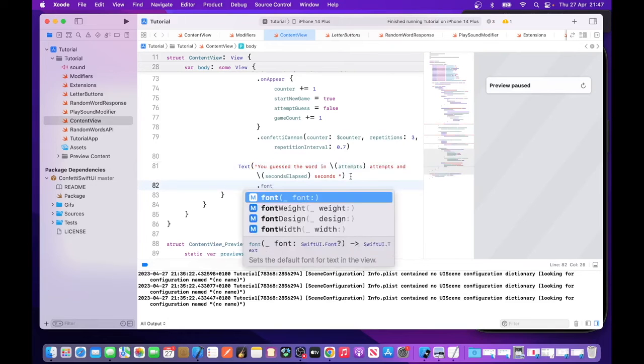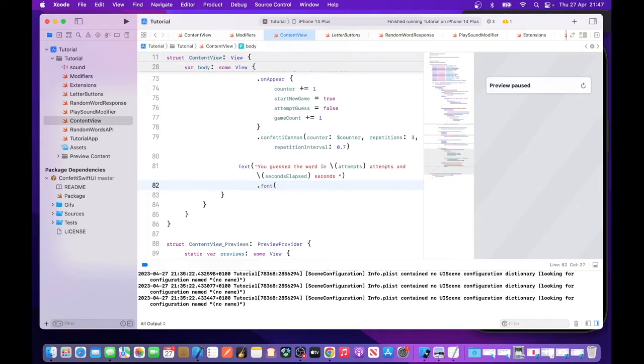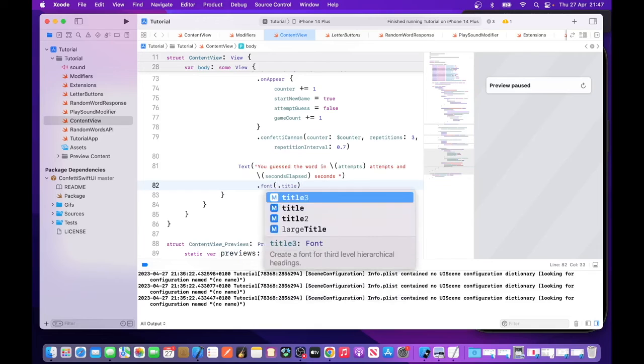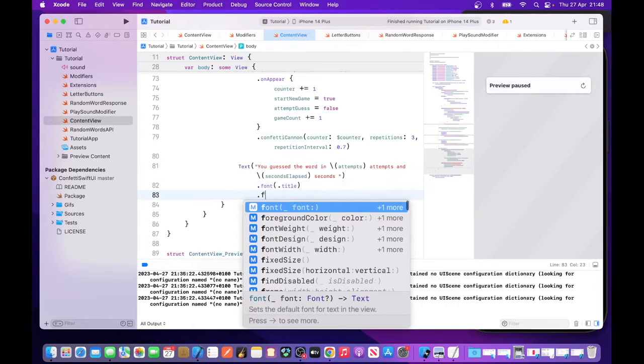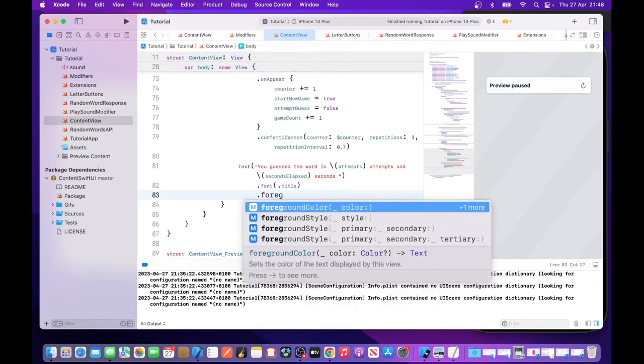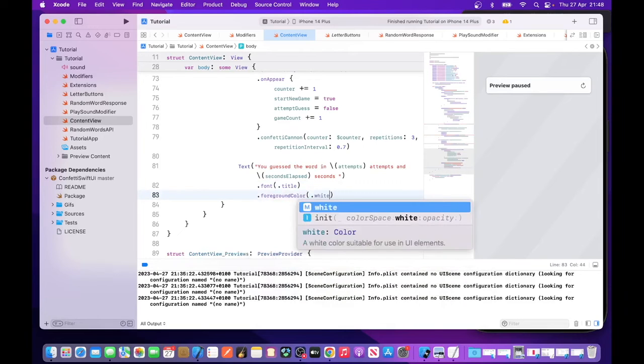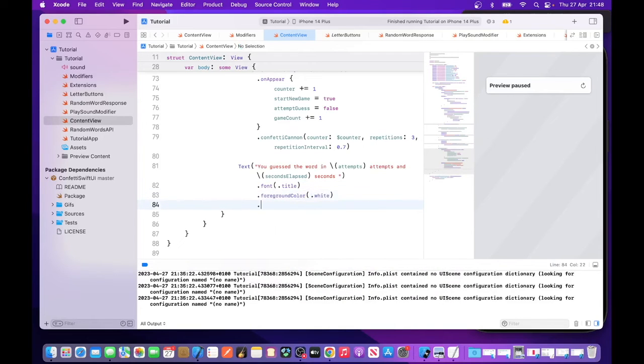Font, open bracket, title. So now we're just styling the text field, the text box for the words. We're giving it a font style of title, foreground, got white, and then play sound.